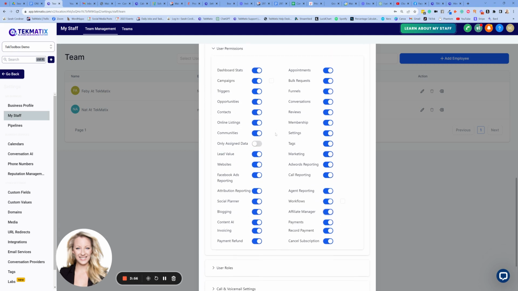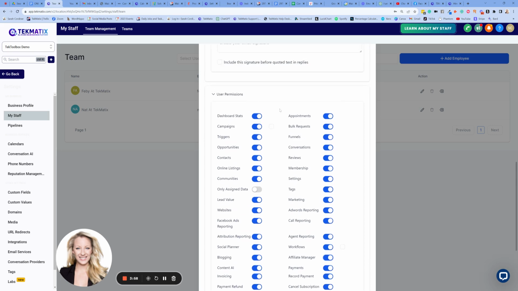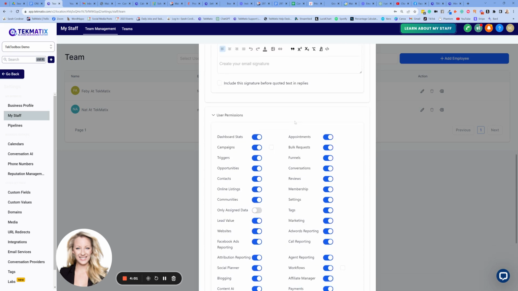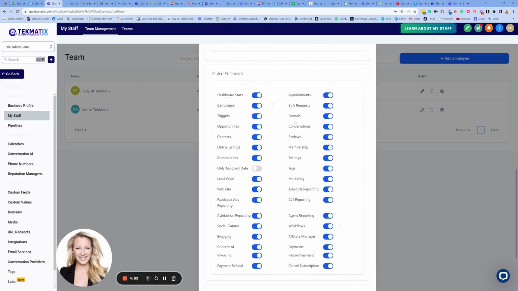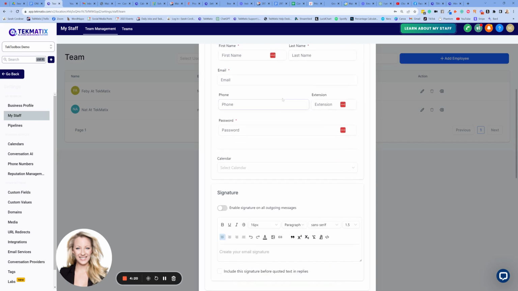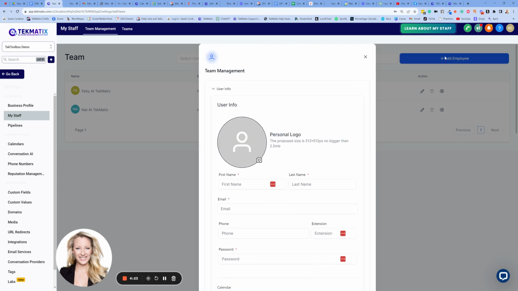Now, just FYI, you may not be able to do this yet if you have not yet had your 15-minute quick wins call. For security and safety, we don't allow you to add contacts until you've had that 15-minute quick win call. This is to stop spammers getting into our system and creating accounts and then mass spamming and therefore affecting everyone's email deliverability. So if you cannot get to this stage of actually adding any employees, you do need to either book your 15-minute quick wins call or your onboarding call.